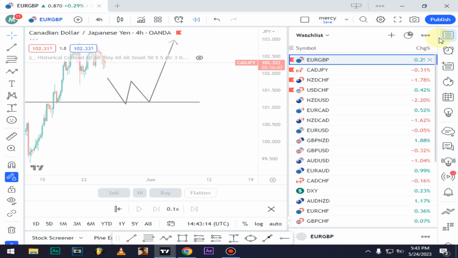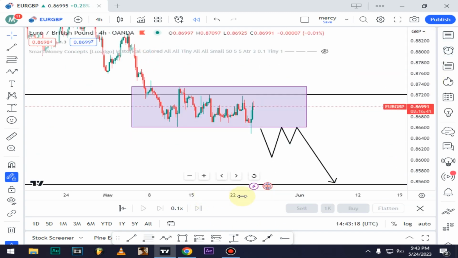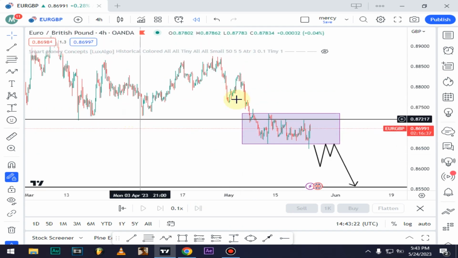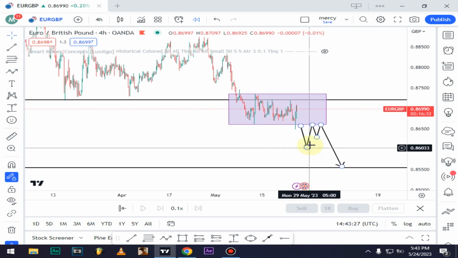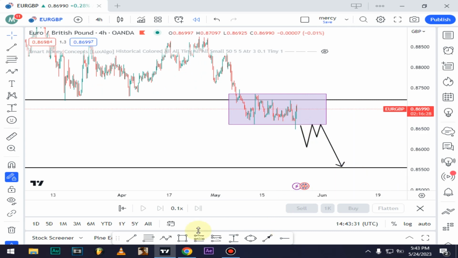Let me see, Euro GBP. All right, this is Euro GBP. That's also on my watch list. I can see price is consolidating. Price just broke that support, and now started consolidating on this zone. So I just want price to break out from this zone, go up, come down a little more, then go up, show me some rejection before taking that sell entry all the way to this zone. That's the easy way, right?